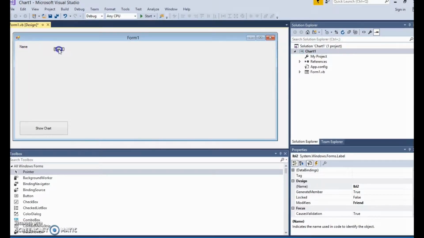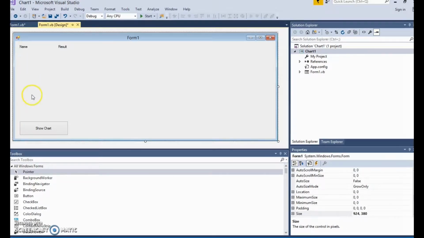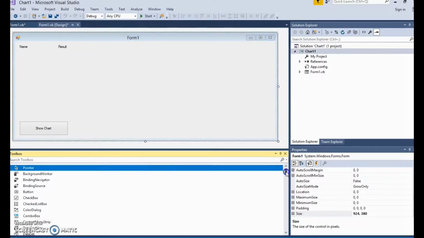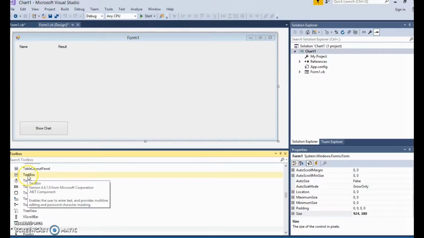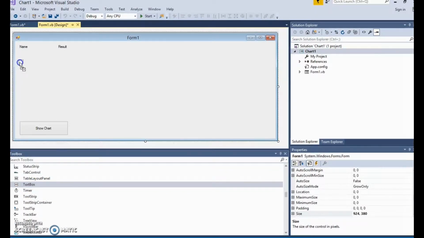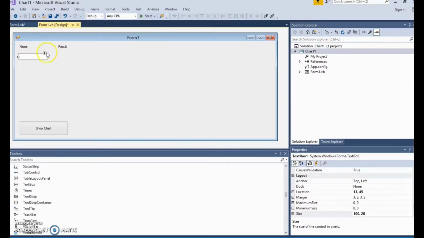I'd like things to be well aligned, so I want results to be there. So we have our column. This is going to be one column and this is another column, and here we have our button. Now we need to fill our columns with some text, because what we will do is import or type in the name of the students. So we will go to text box and put a text box here, and we will put it in line. I don't want it too close to name. This is a little bit too close, but I want it to be aligned, so I'll put it here. And this is why I have a little bit of space.